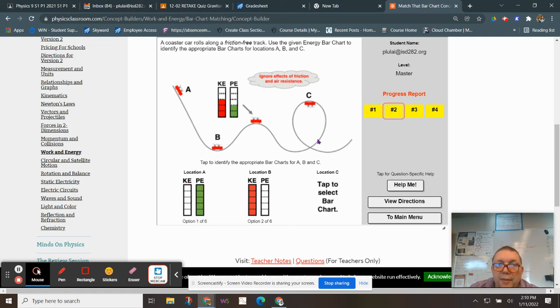No. So we'll stick with that. And then location C, we still need a total of five bars of energy, a little bit lower than position A. So position A had five bars of potential energy, of gravitational potential energy. Location C should have a little bit less than five bars of gravitational potential energy. Hey, this one has less than five bars of gravitational potential energy.